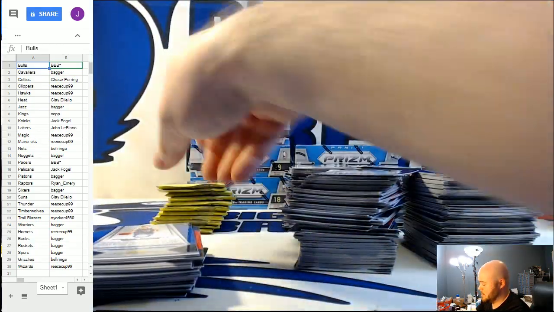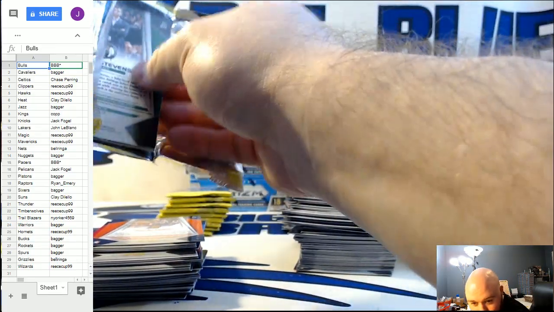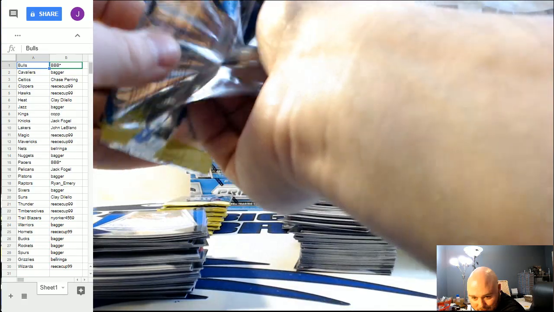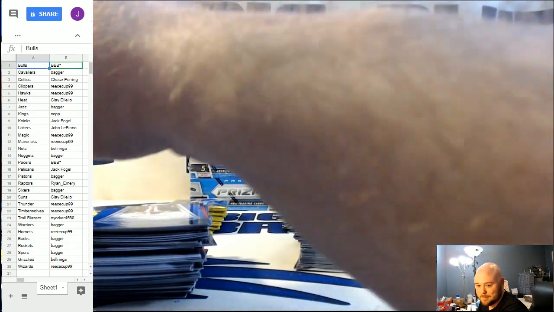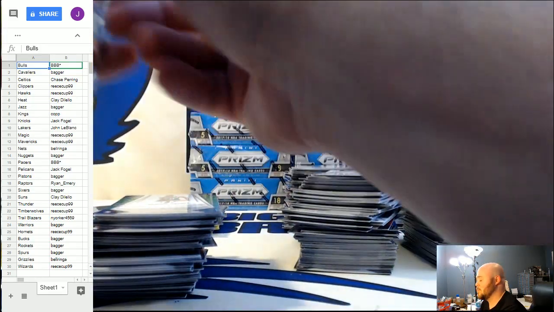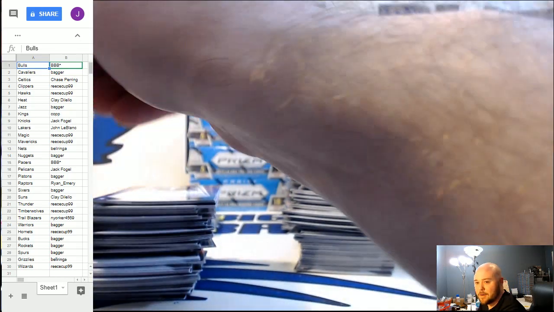Look at that freaking rookie right on the back. '15 Bowman Draft Asia is still cheaper than 2018 Bowman. There's a Tatum rookie on the back. I've got a case of Bowman Draft. It's not Asia, Chase. It's in the store. Been in there forever. I love the product.